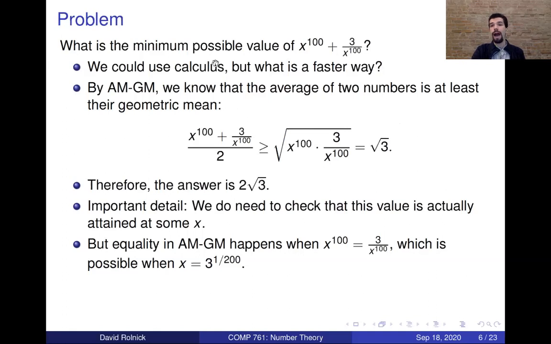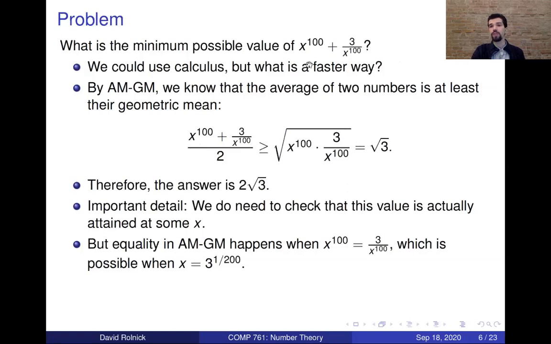There's a question about how we would prove this to make sure that we aren't going backwards instead of going forwards. If you were writing a formal proof, you would say, okay, well, because of AMGM, this is true. Therefore, we know that this is greater than or equal to 2 times the square root of 3. Equality is attained here.